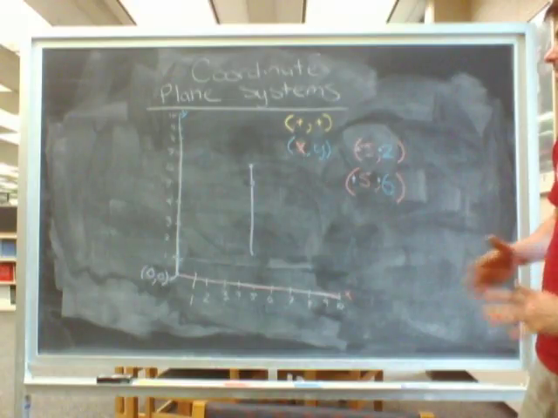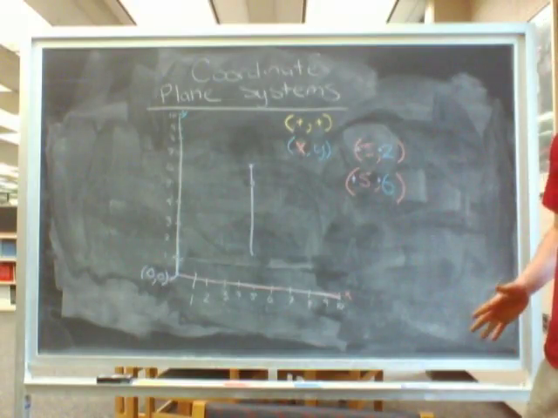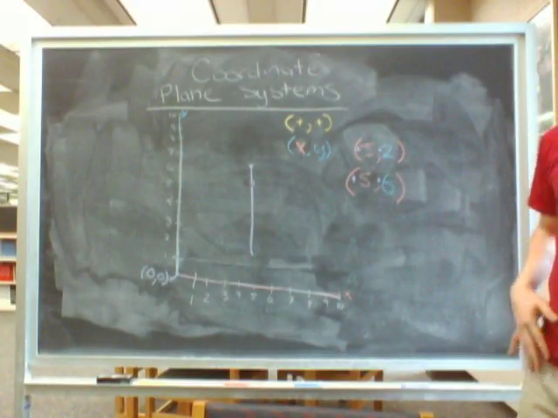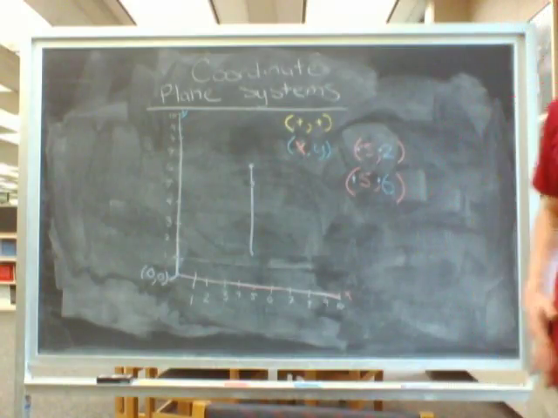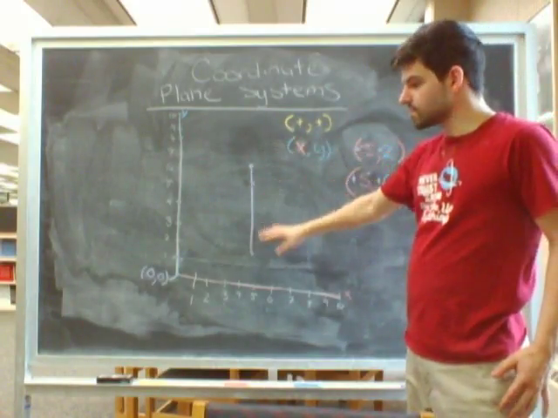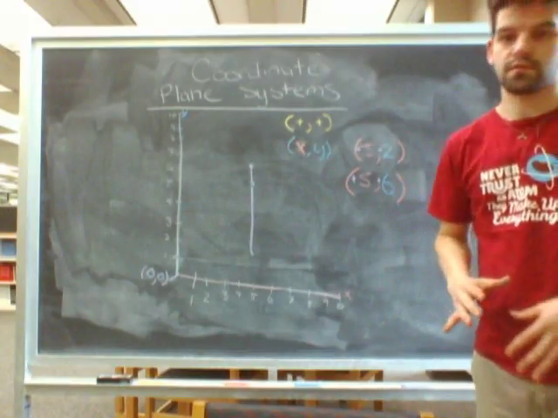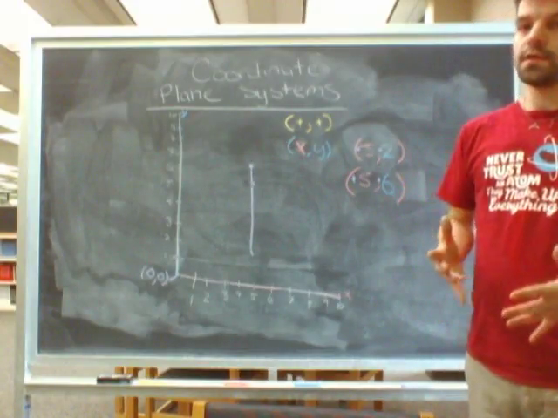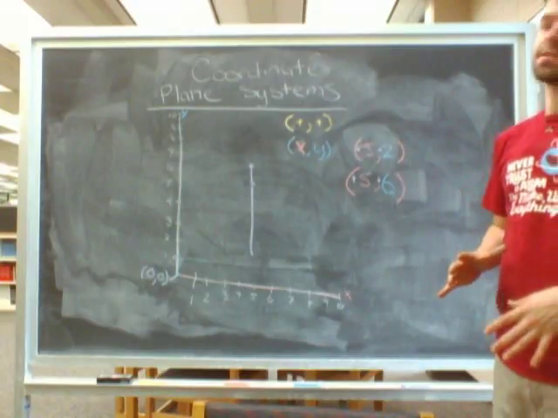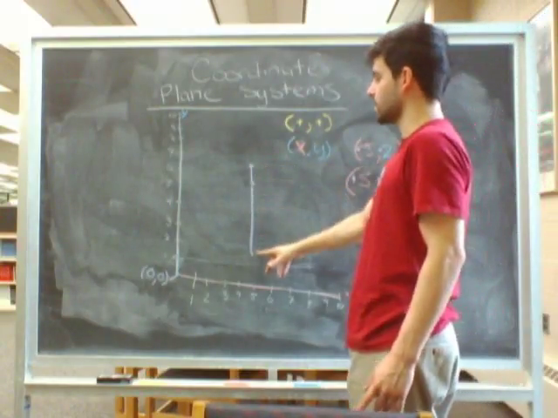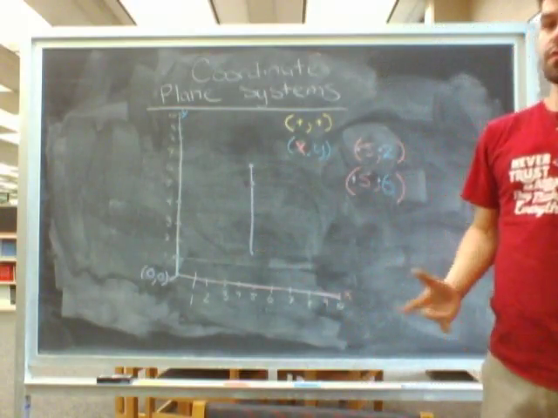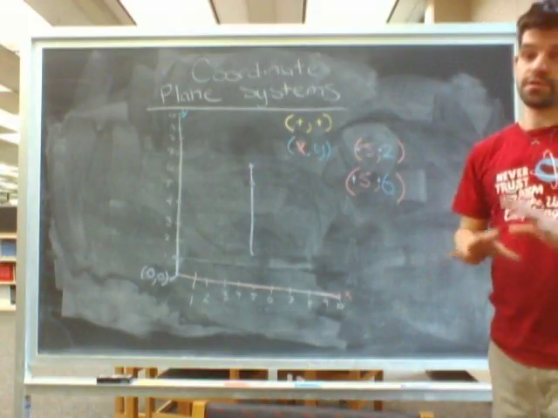Alright, I'm going to stop it there, and I'm going to do another video on the coordinate plane system. Right now, as you guys can see, we're doing just line segments, but in the next video we're going to be doing the formation of polygons in the coordinate plane system. Don't let that intimidate you. All that means is that instead of taking 2 points and forming a line, we're going to take 3 or more points and make up a shape.